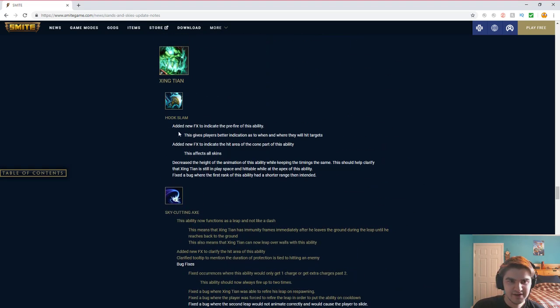Got all this. Hook Slam: added new FX to indicate the pre-fire of this ability. This gives players better indication as to when and where they will hit targets. Added new FX to indicate the hit area of the cone part of this ability. This affects all skins. Decreased the height of the animation of this ability while keeping the timings the same. This should help clarify that Xingqian is still in play space and hittable when at the apex of this ability. Fixed a bug where the first rank of this ability had a shorter range than intended.